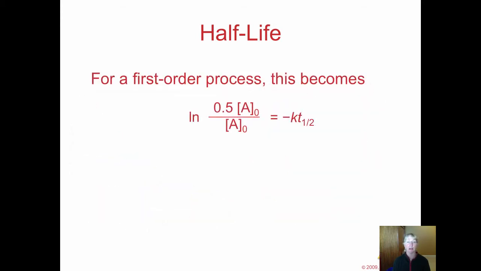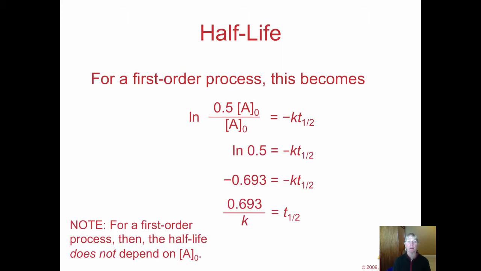Now this equation shows how simply this can resolve down. It goes back to an initial equation where it was concentration at a specified time divided by initial concentration, and we're going to call the time the half-life. If you substitute these values back in and resolve them down, you get a lovely equation. It's quite simple. 0.693 over the rate constant for a first-order process will equal the half-life.